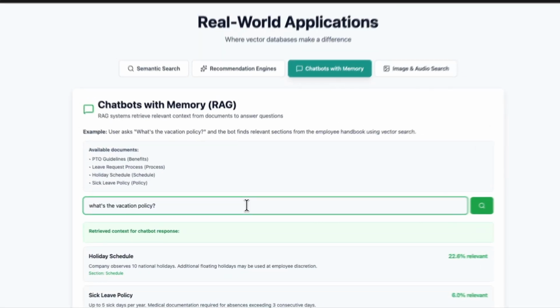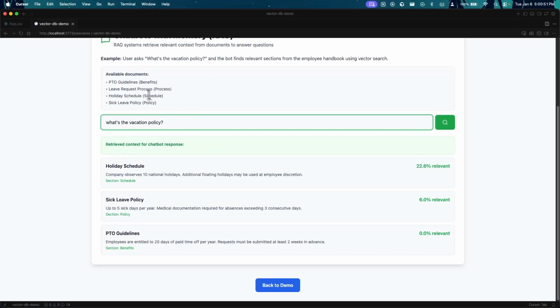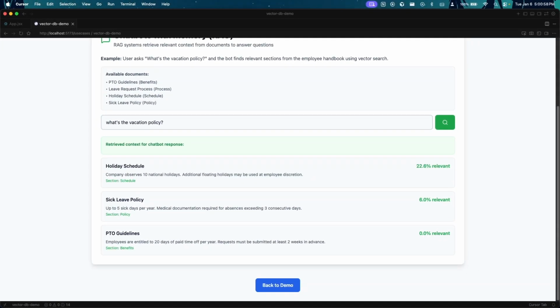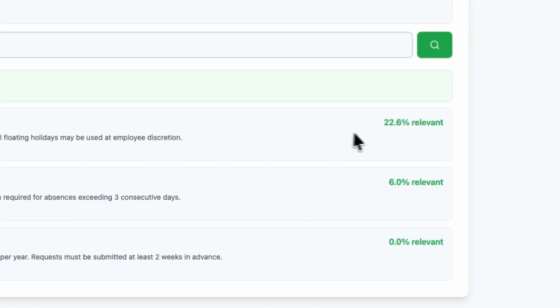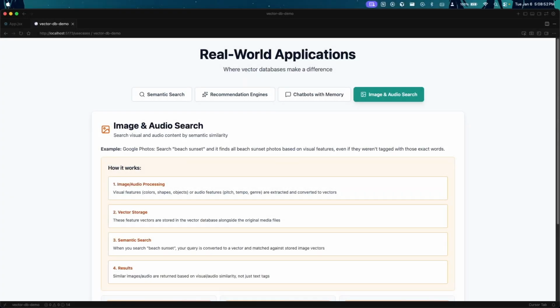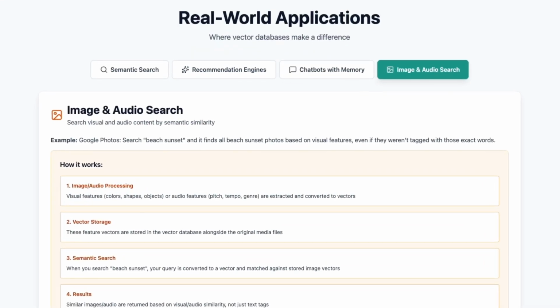The system is going to search through all of these available documents here, and it's going to obtain the vectors for these documents through a model. Then it's going to compare your prompt's vectors to the vectors available from the documents to help you find the most relevant information to answer your query, and you can see how relevant the responses are via the cosine values right here.